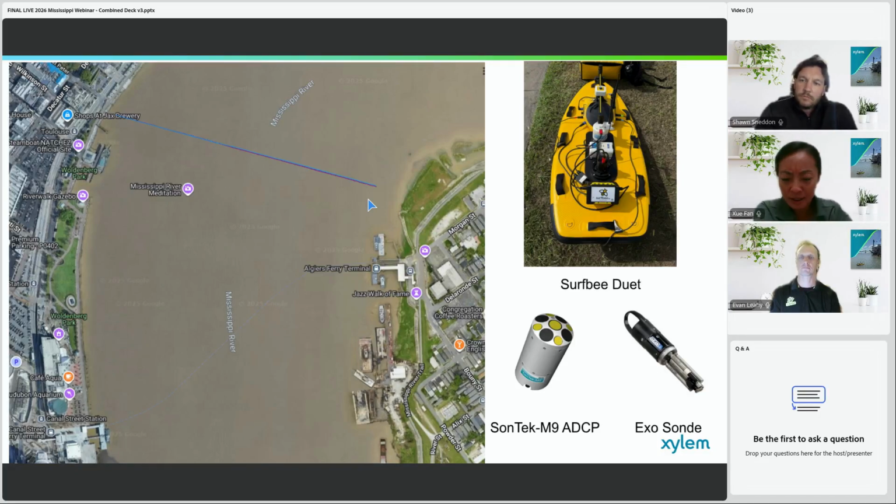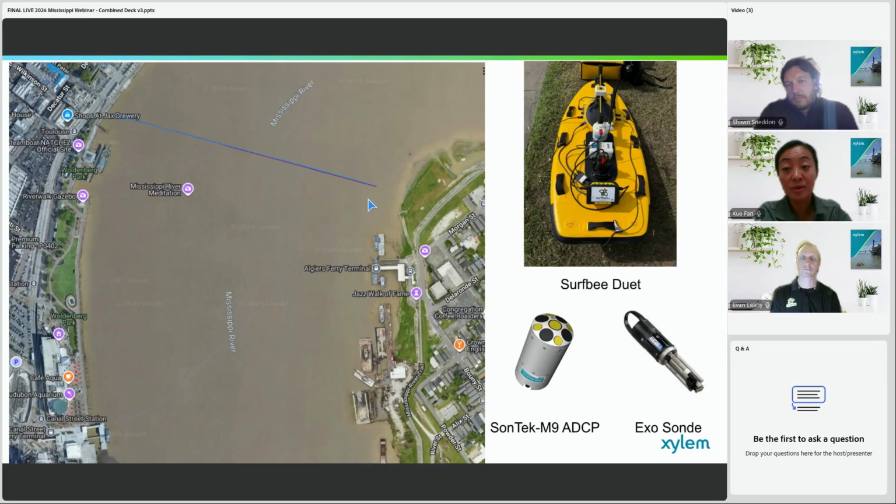So in general, with an ADCP measurement, when you're moving across the water, you don't necessarily need to have a perfectly straight line, but the key here is repeatability. So you are not only looking at one transect, but you need to be averaging multiple transects together in order to get a final discharge value.